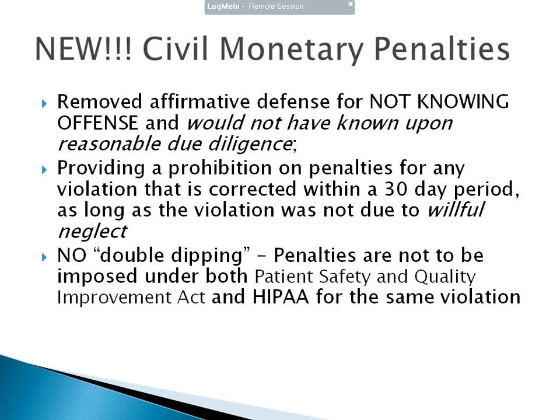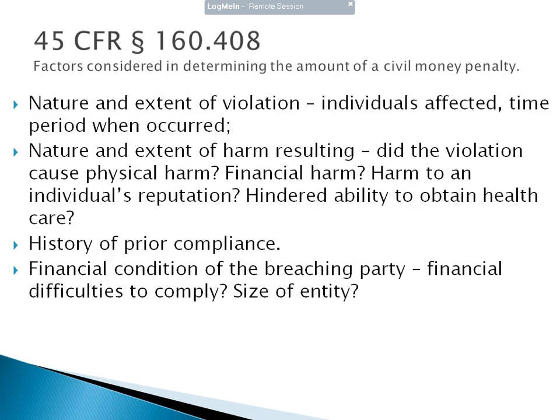Civil monetary penalties. We are no longer going to have an affirmative defense for not knowing that we did something wrong. That is gone, okay? We do have on our side that there's a prohibition on penalties for any violation that is corrected within a 30-day period as long as it was not due to willful neglect. So we have that on our side. Also, there will be no double dipping by the government. If you're held responsible for violating the Patient Safety and Quality Improvement Act, you will not be penalized under both, one or the other, not both.